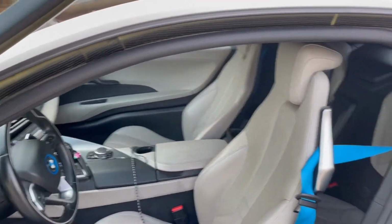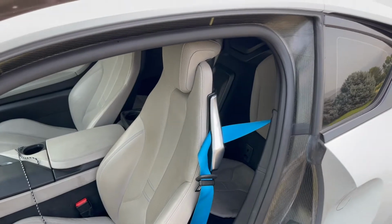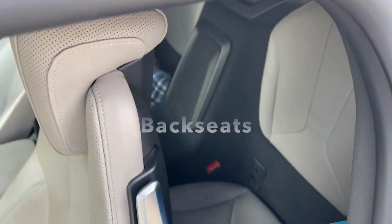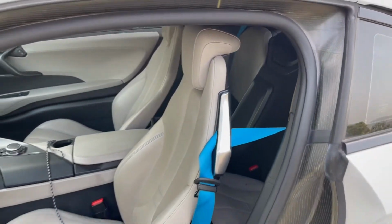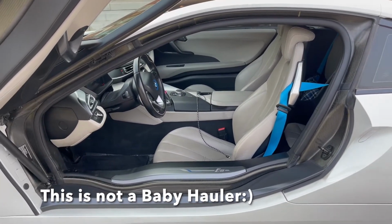A little bit of stuff in this car right now, but love the blue accented seat belts. Those are kind of cool. It is a 2+2, which basically means very borderline back seats as far as space and size, but you certainly could put a baby seat. But this is not a baby hauler. This is a true sports car.